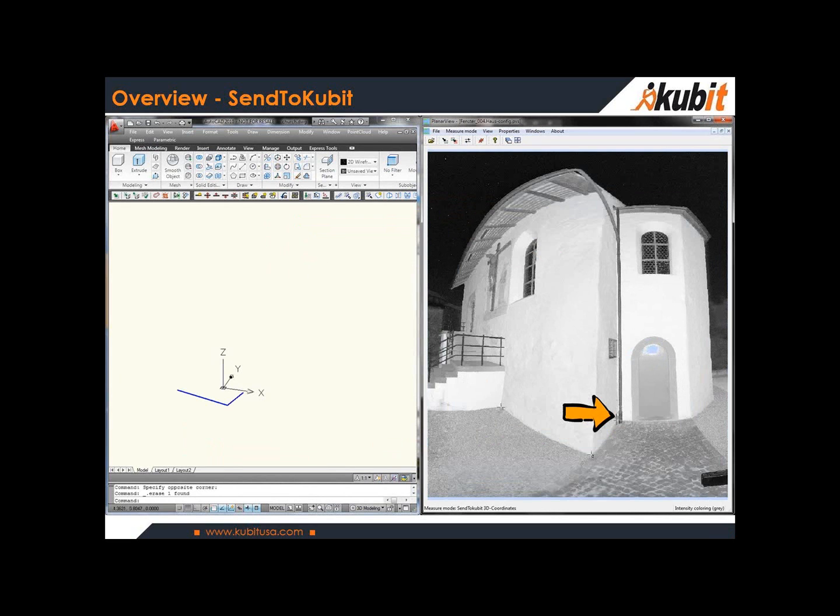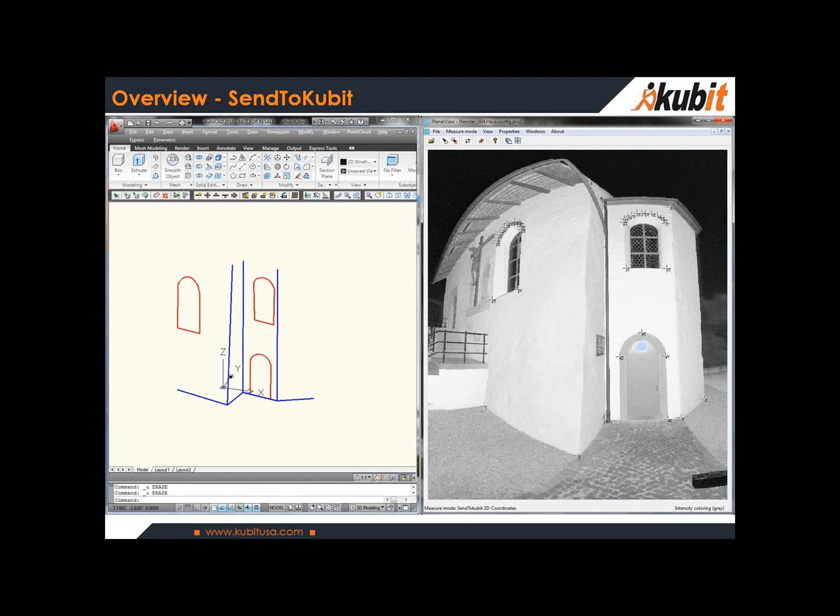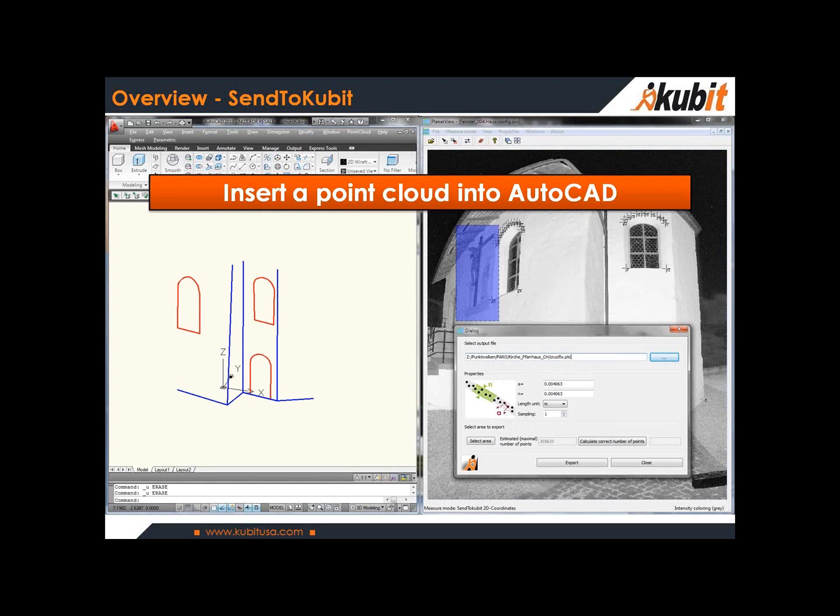So this gives users another way to take advantage of the scan data and kind of gives them a draw to CAD functionality. It's very easy to use, and it's really helpful for people that have not been using scan data very much and need a more visual way of designing. You can take this as far as you want to, and if you reach an object which is more complicated and you need to work with the actual point cloud, then you can export a section and it will overlay directly with where your line drawing is.